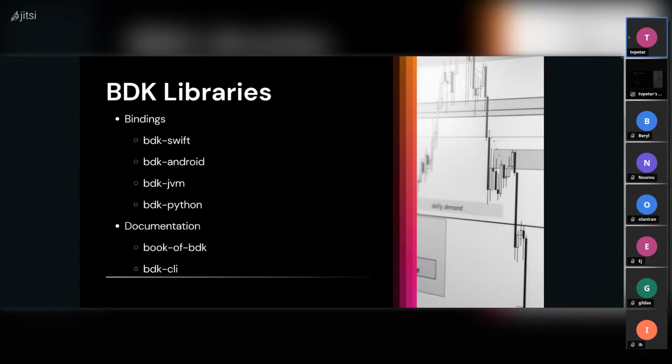Then someone asked a very good question about other languages. So we have bindings: BDK Swift, BDK Android, BDK JVM, and BDK Python. The Android one, I guess, holds Kotlin code for you to write your Android applications.